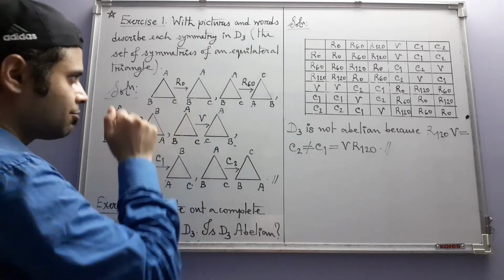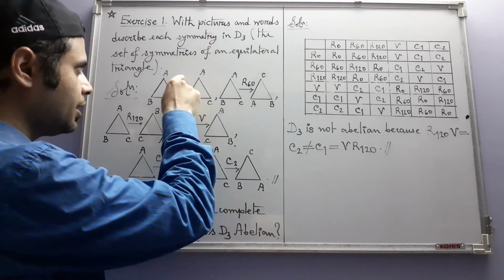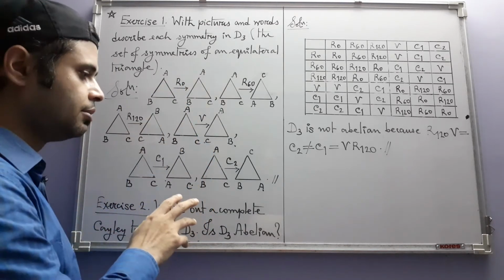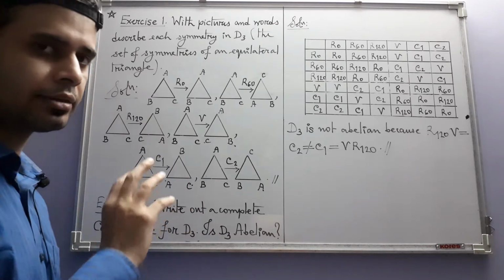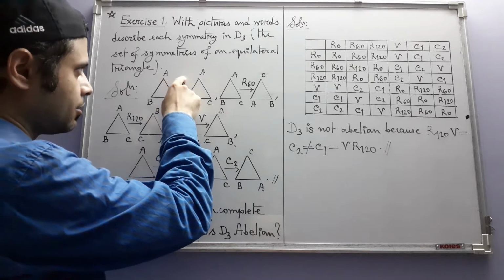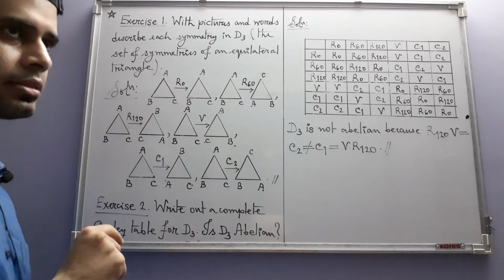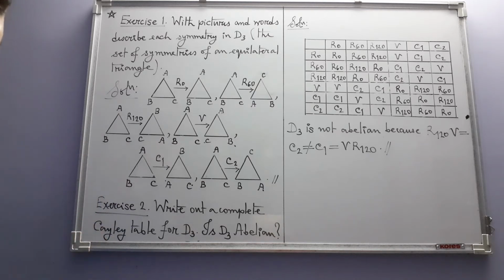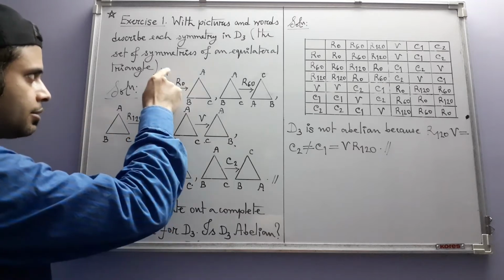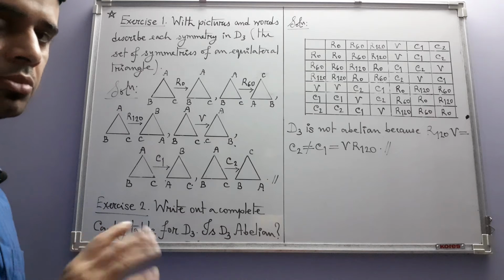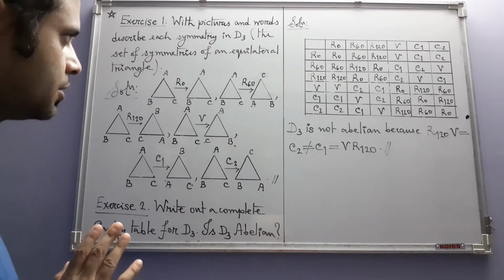Okay, so in the first one, we have performed something known as R0, which is actually not doing anything. It does not change any point of the plane. We are calling it R0 because it can be thought of as a rotation of the plane through an angle of 0 degrees. So it actually does nothing, so that the vertices A, B and C stay in the same position.